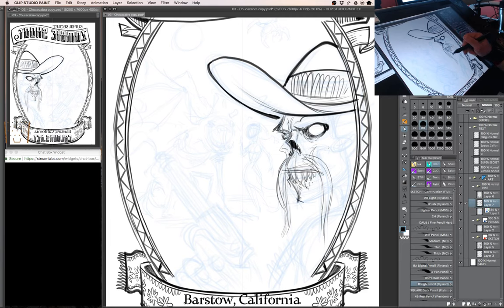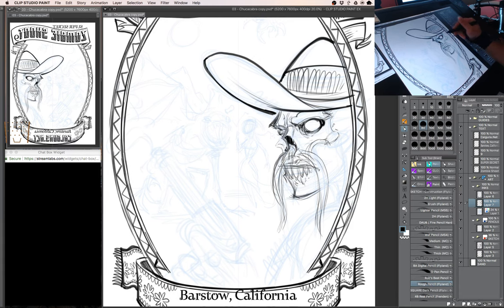For this job, we already had a pretty good idea of what this was going to be. The composition was all up to me. The client just wanted like a Mexican bandito zombie and a chupacabra. So his vision was a little nuts. He wanted an army of chupacabras trashing a Mexican wedding and like zombies fighting them and stuff.